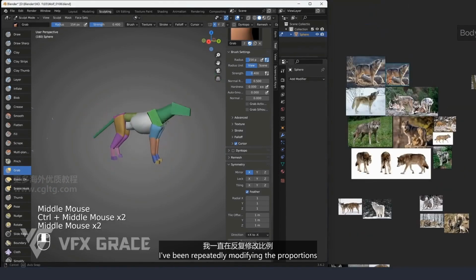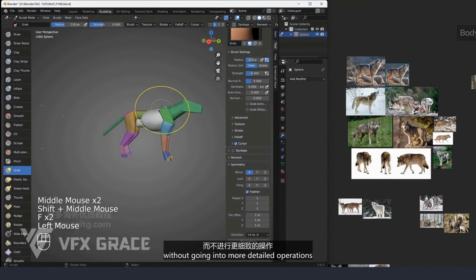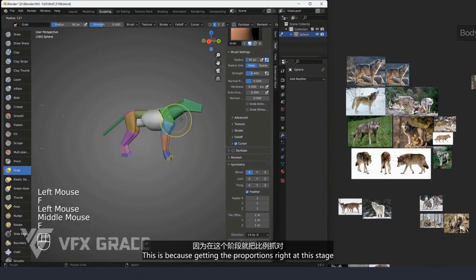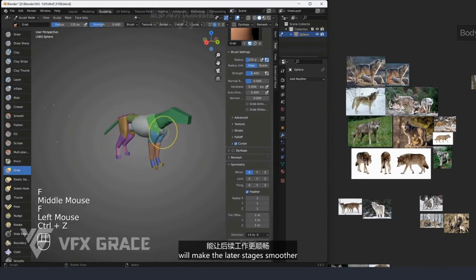So far, I've been repeatedly modifying the proportions without going into more detailed operations. This is because getting the proportions right at this stage will make the later stages smoother.